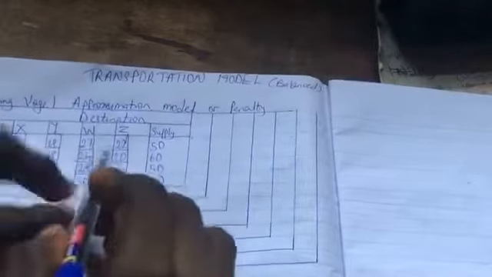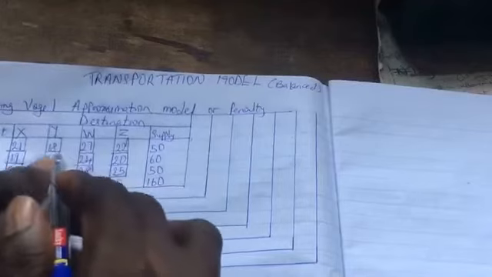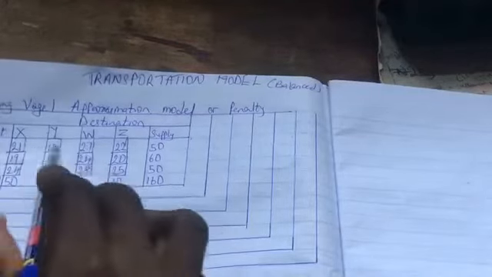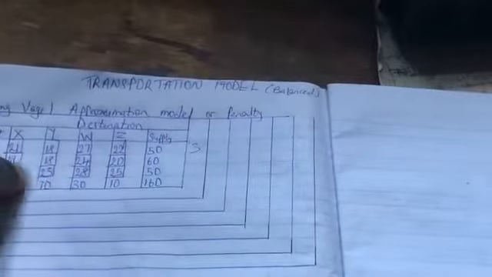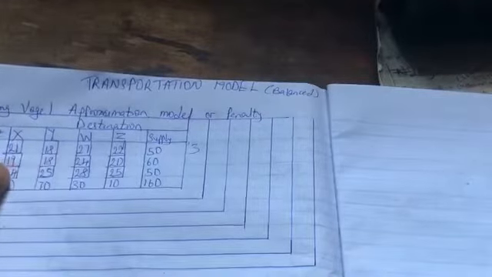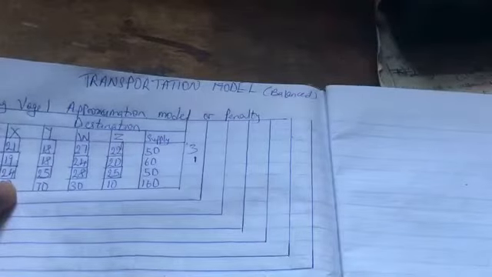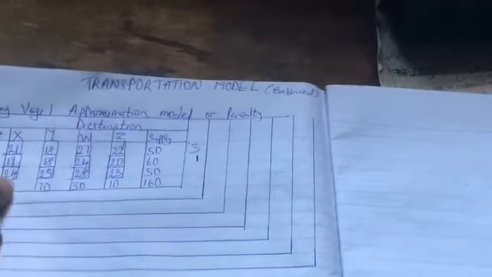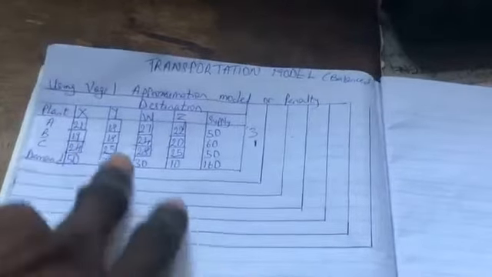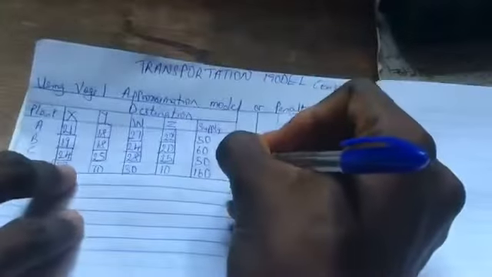For row A, 18 is the least cost, then next to it is 21. Therefore the difference there is 3. You write it down. For row B, 18 is still the least cost while the next least cost is 19. So the difference between 18 and 19 is 1. Row 3, which is row C, 24 is the least cost and the next least cost is 25. Therefore the difference is 1.